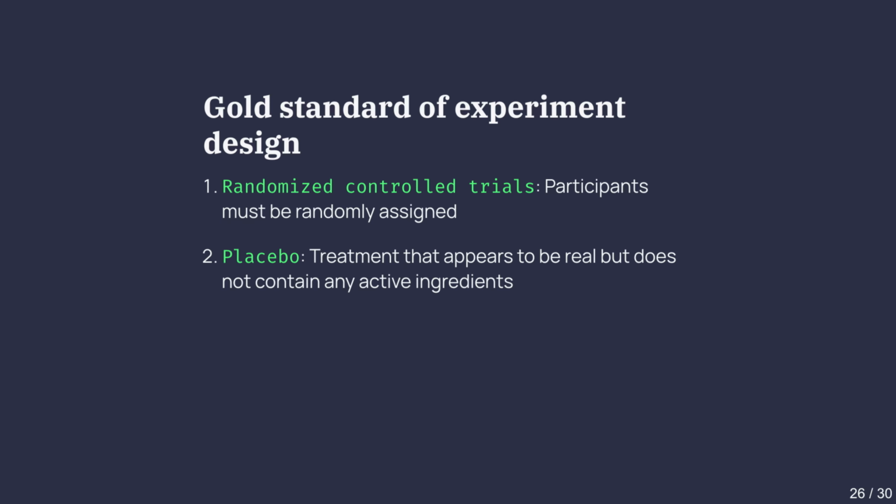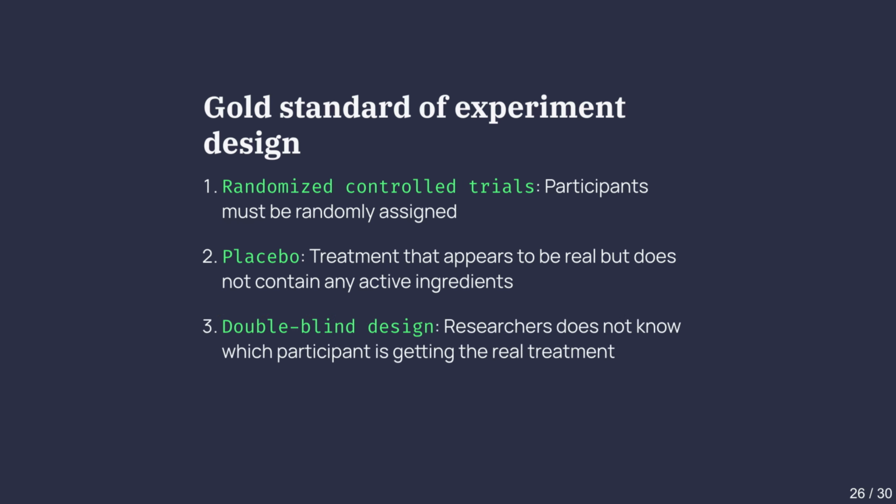In clinical studies, for example, patients might receive a real pill or a sugar pill without knowing which one. This is called the placebo. Sometimes, even the researcher doesn't know who gets the real treatment. That's called a double-blind design. It prevents subtle cues or expectations from affecting results. The fewer the sources of bias, the stronger our confidence that any observed effect really comes from the treatment itself.